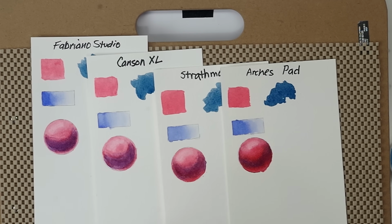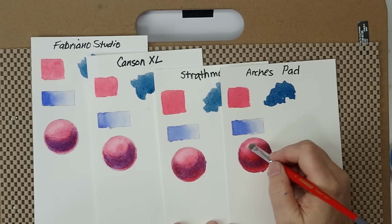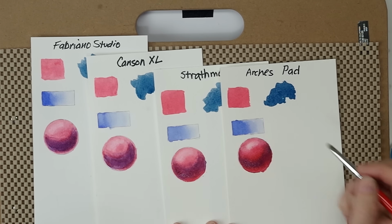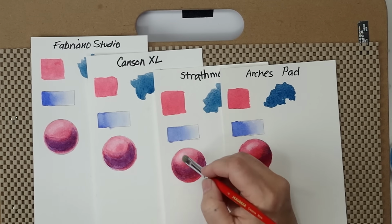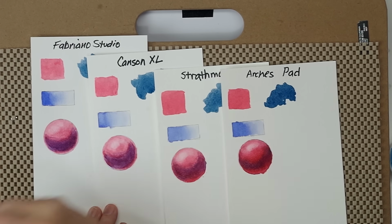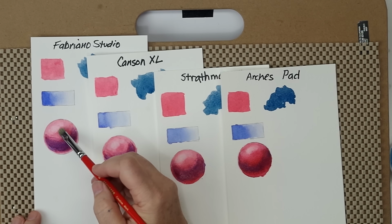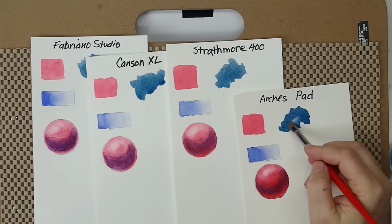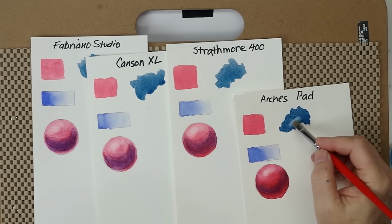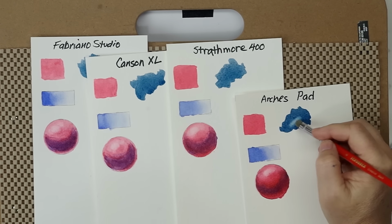Now while that's drying, I'm going to do another thing. I've got a scrubber here. What I would probably do as a finishing touch to this is scrub out a really hot highlight here, just to make it look like this sphere has a really nice shine to it. Come over here and do that with Strathmore. It's not doing too bad, as long as you're gentle. Don't get carried away, even with these cheaper papers. Now see, that's terrible. That's just a few strokes, and it's already pilling. You should always scrub gently. In other videos I've mentioned, if you do any scrubbing, don't take the word scrubbing seriously. Scrubbing is actually done very, very lightly.